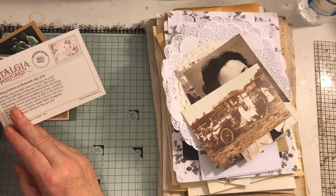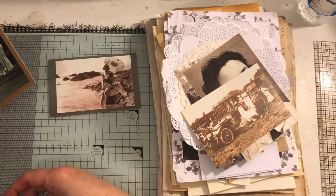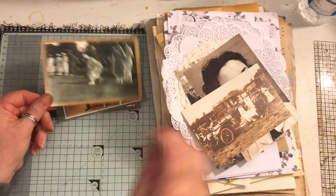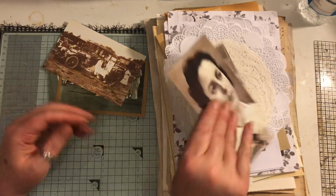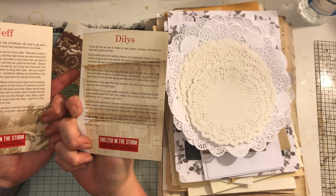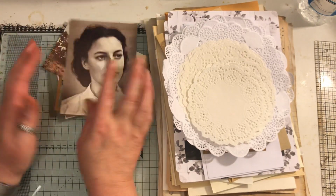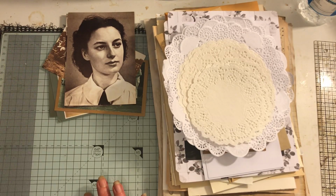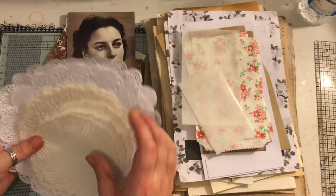Then there is these vintage postcards. They're from like a nostalgia collection, and I like that one. Sitting on the rocks at the seaside. Some ladies playing bowls. Looks like they're having a picnic there. These are actually quite interesting if you read the backs of them. This is about a shelter in a storm, but I'm not going to go into it, but you can read about that. I think it's about women going through the war and stuff like that. It was quite an interesting thing that we had at work years and years ago.